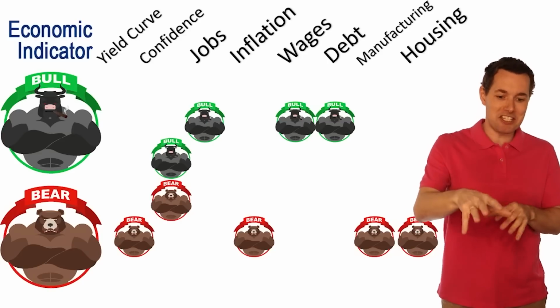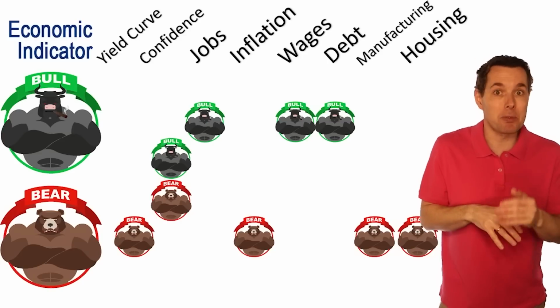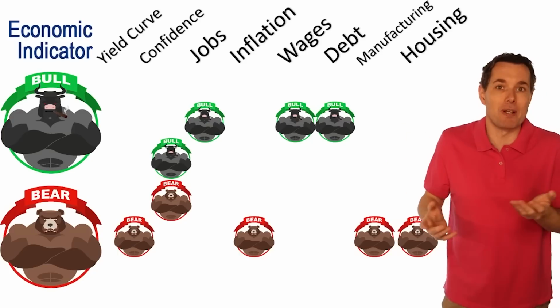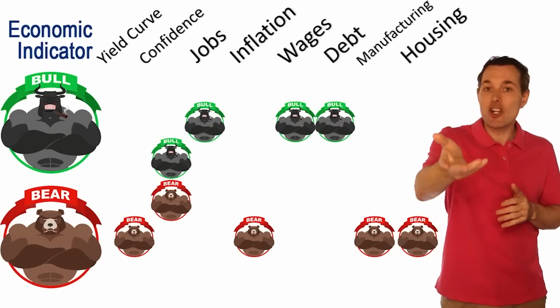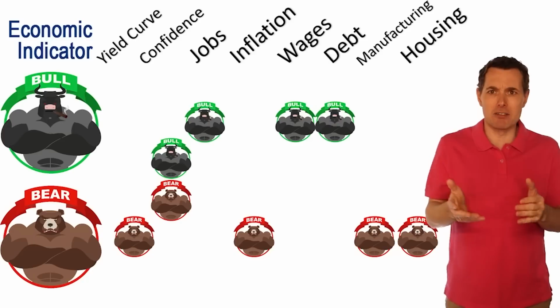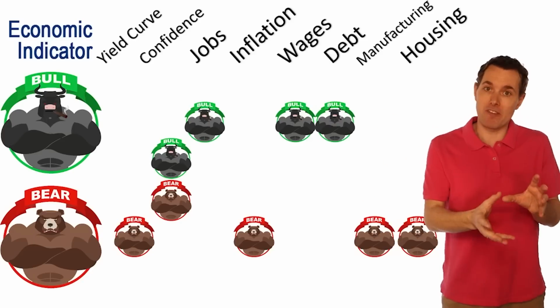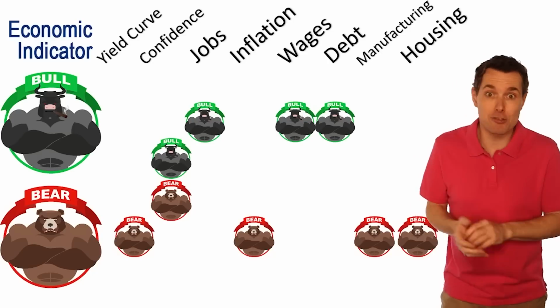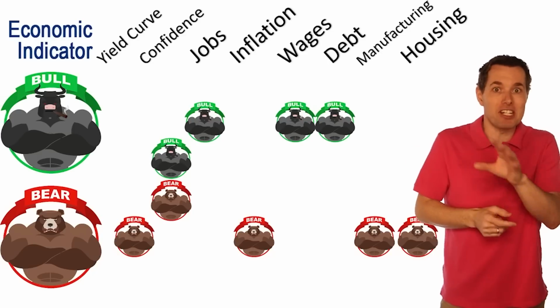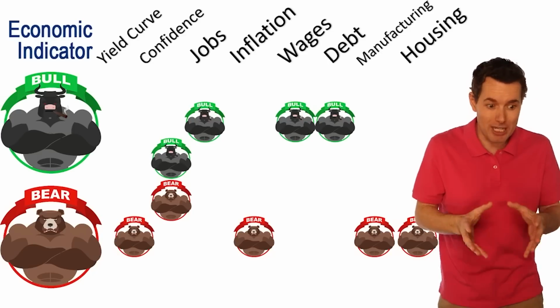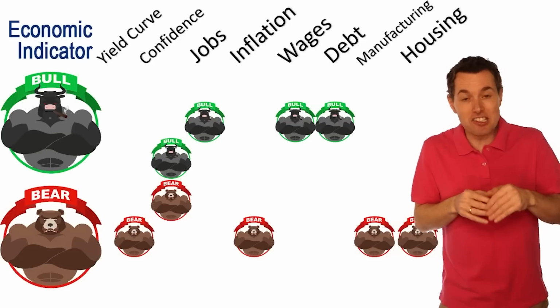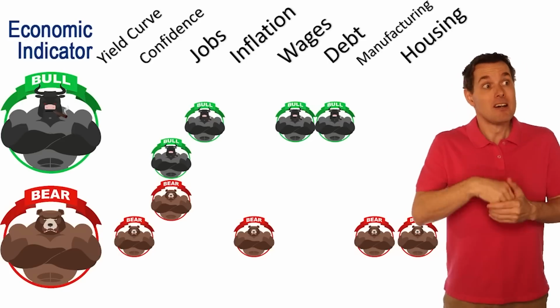Now, people have complained in the past. I've seen different comments where people say, well, why is it split 50-50? And generally, that's the way the economy goes. Very rarely are all of these bullish points or all of these bearish points. Usually, there's parts of the economy that are doing well, other parts that are struggling. That's sort of what this represents. The idea here is to look and try to understand, does investing now make sense?